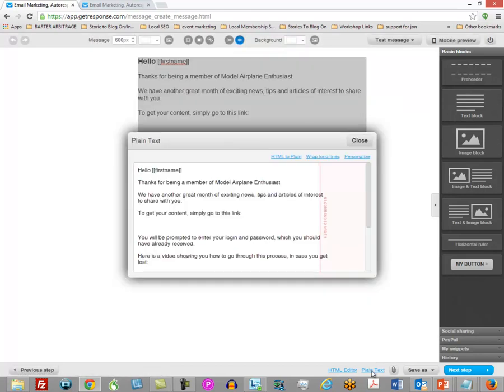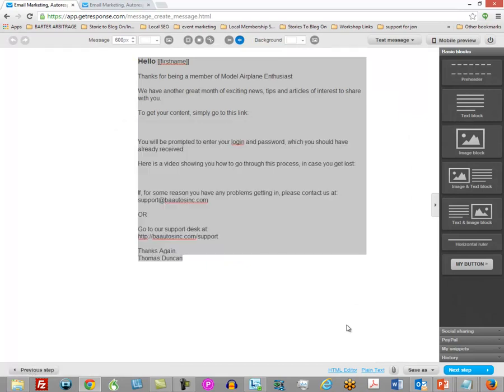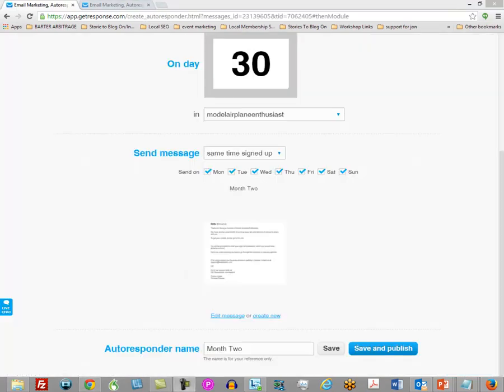Or we can just write in another, same thing. Then once we're done there, we're going to click next step. We've got our 30-day email now, and we're just going to click save and publish.